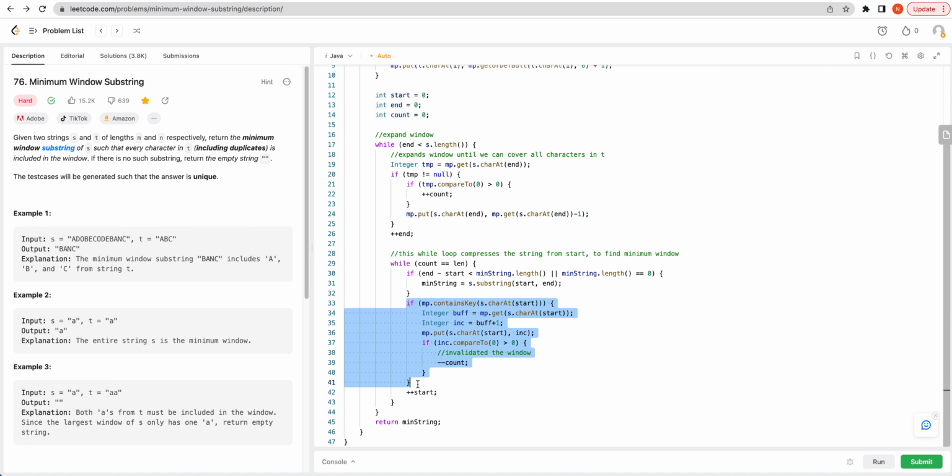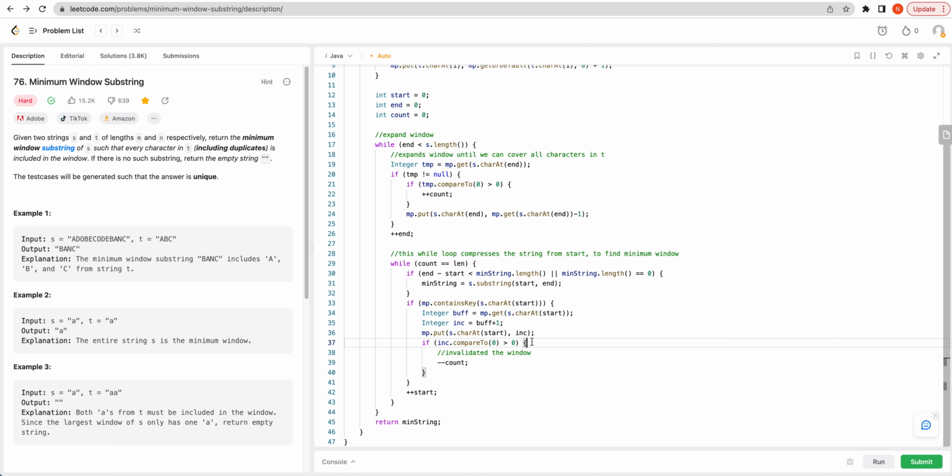In this loop, you start compressing from the front, and what you do here is that you read the value of the character from the front. When you start compressing, you read the value of that character from the frequency map and then update the frequency map and also check whether that value is greater than 0.